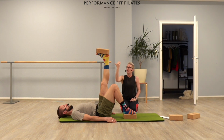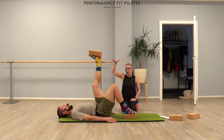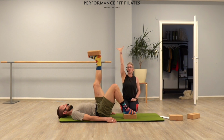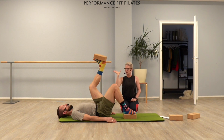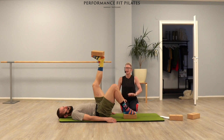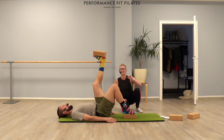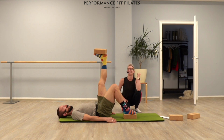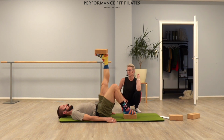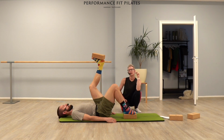Now, here, I'd like you to bend your top leg so the block is coming down towards you, and then press the block to the sky. We bend. If the block is falling down, 10 push-ups. Don't worry, you do not need to do 10 push-ups. There's about 5 repetitions of this. Okay, you can do 9. He's obsessed with push-ups at home, don't worry. This should be about finishing up your fifth one.